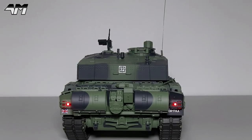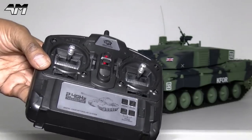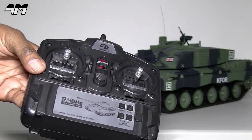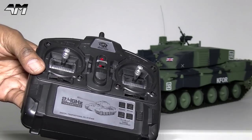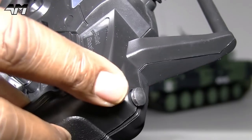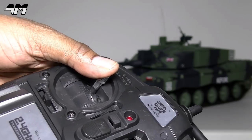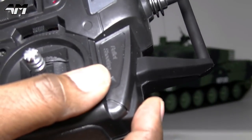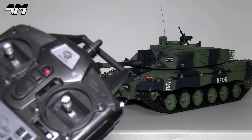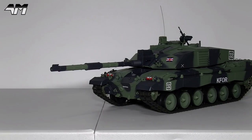Awesome! And look — earlier I didn't even show you it also has rear lights. Absolutely love this thing. If you're worried about the safety aspect of someone younger accidentally firing a BB, don't worry — it's not that easy. It has a safety mechanism where you have to hold this button on top down whilst pushing the left lever up and holding it, while still holding the button, and then it will psych itself up and take a shot. So there's no accidental firing. And of course you could always just remove all the BBs.